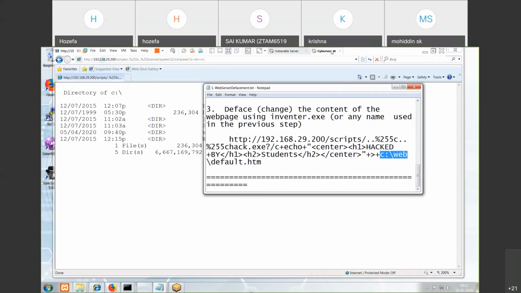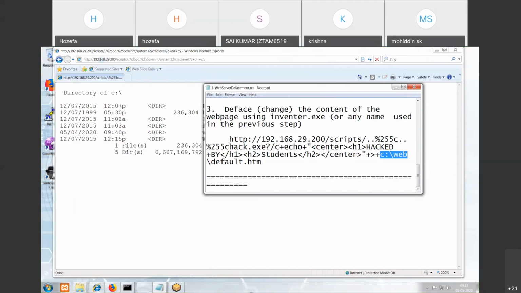The source is nothing but your cmd.exe. On the server itself, I copy cmd.exe. The server has a command exe. I'm copying this file with the name hack.exe. I'm not copying it on any server. If I want, I can also copy from my computer to another computer, but I'm only showing you a very simple way of what can be done. So it is only command.exe which is being copied as hack.exe.